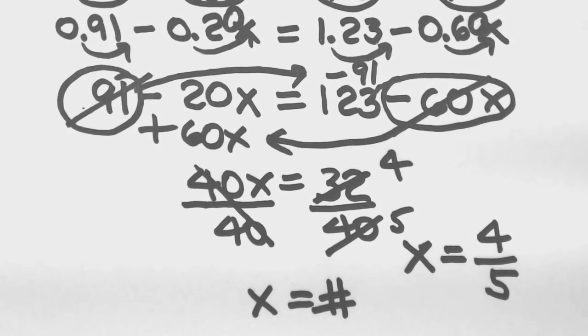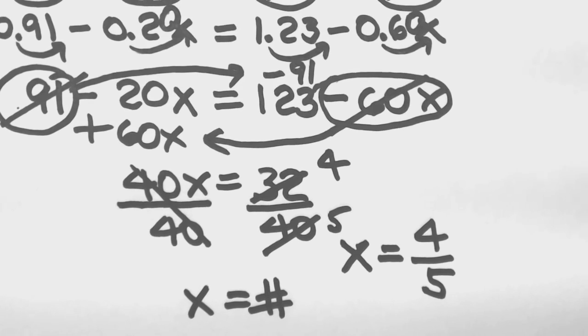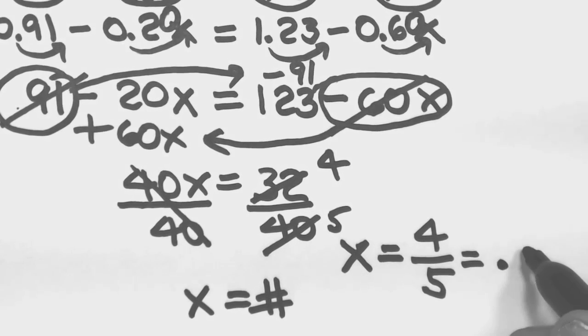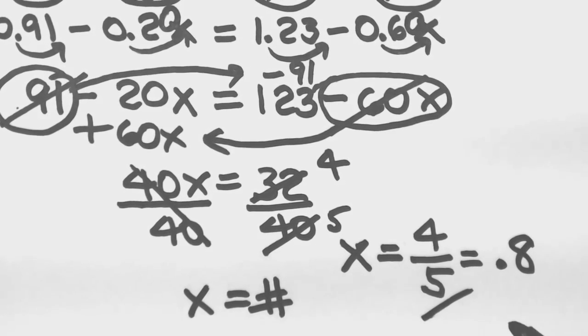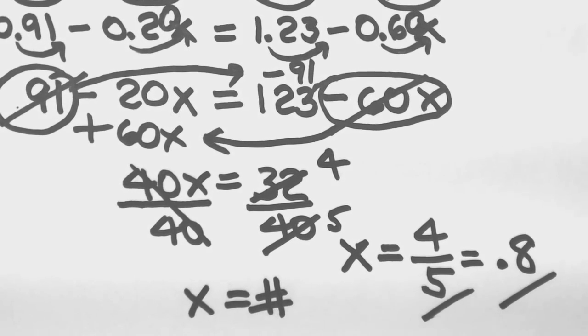we started out with a decimal up here, and many times giving the final answer as a fraction is fine. I myself don't get excited about that, but if you do want to convert that to a decimal and have a decimal answer, I think either one would be fine. 4 divided by 5, if you take your calculator and do that, you'll end up with 0.8. So, x equals either 4/5 or 0.8. I'd be happy with either one of those answers, but if you're required, of course, to give it as a decimal, then here it is.